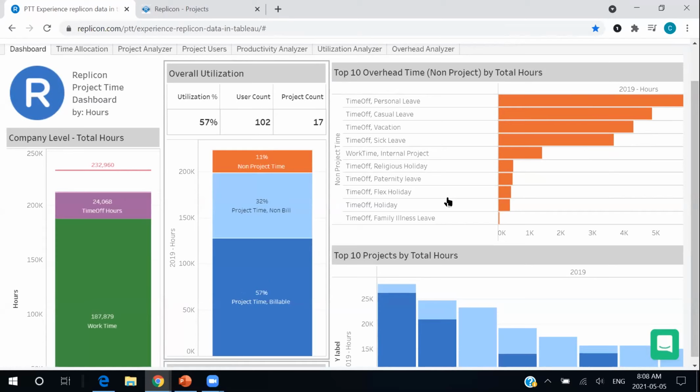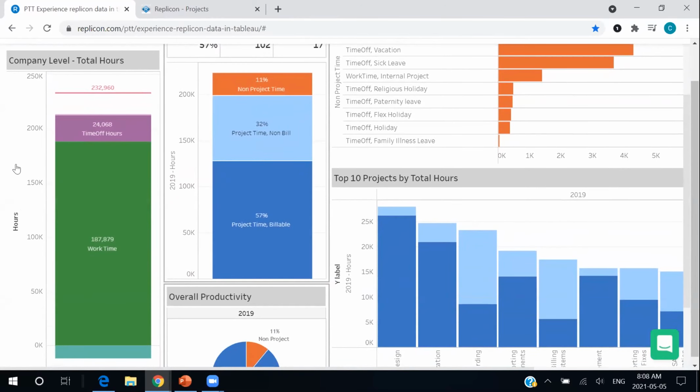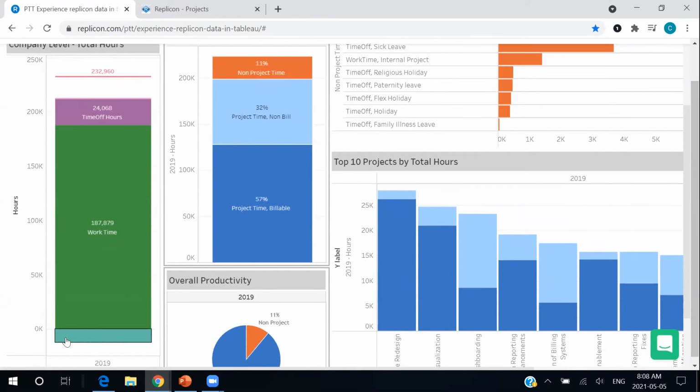And one of the ways that we do this is through our dashboards. And dashboards are the living, breathing culmination of all the data that you have entered into our platform. So as you can see here, on a base level, just like I mentioned a few seconds ago, we can help you track all of your hours. We can help you understand which of your hours are work time, time off, your estimated hours for a year, as well as any of your over allocated hours, which is what we want to avoid.